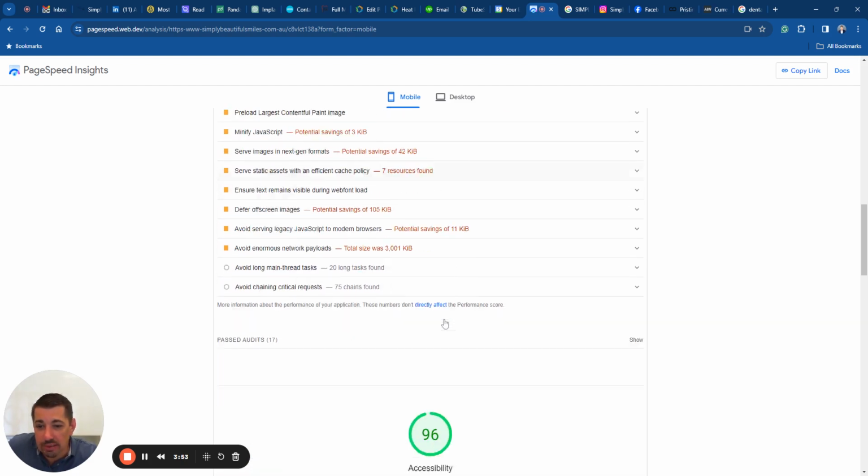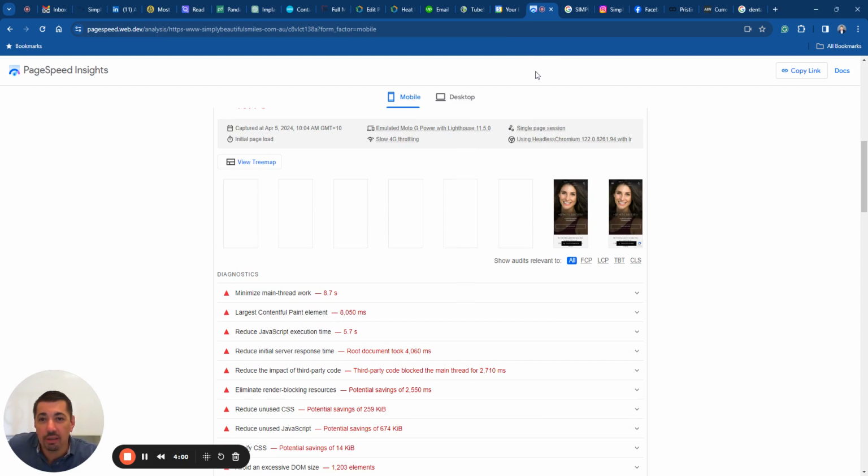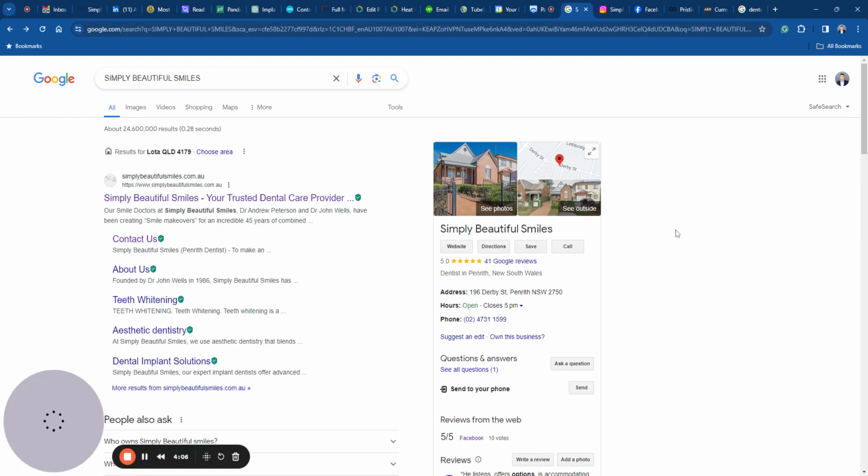And Google spits out quite a report for you in order to address quite a number of things. And it's not a rocket science fix. So if the digital marketing agency or the web developers who built this website are watching this, definitely have a look at it. There's a lot of good information there.